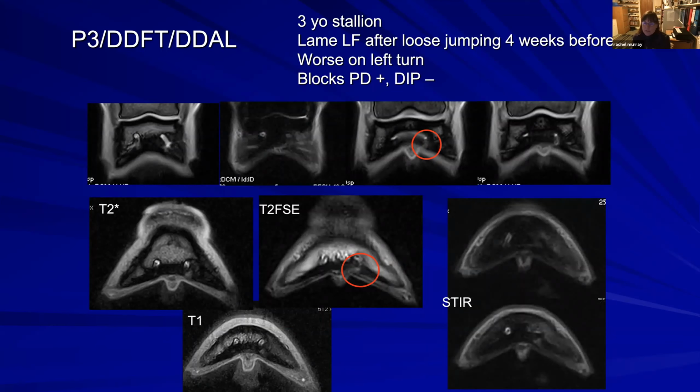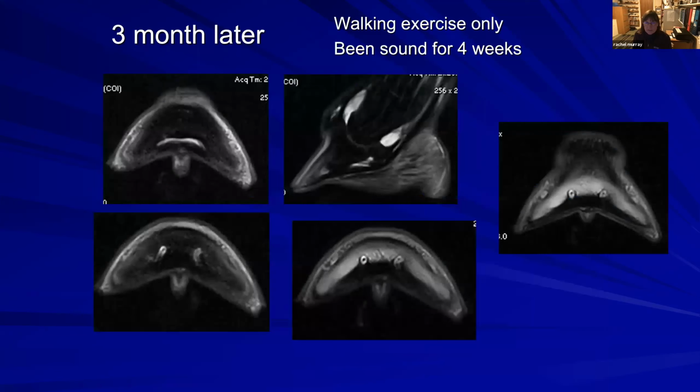Distal digital annular ligament injuries can occur without a fracture. We can see here we've got a ligament bone interface injury, and we've definitely got bone injury in that area too. So we've got a bone injury without a fracture line, and disruption at the distal digital annular ligament insertion and the edge of the deep digital flexor tendon insertion.